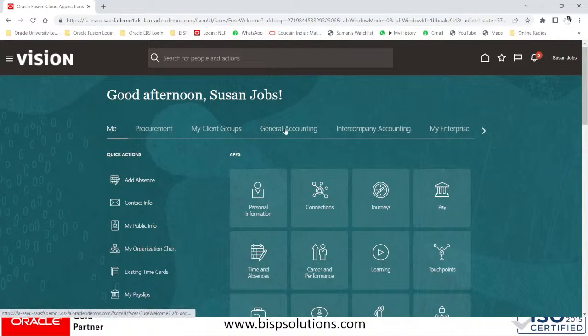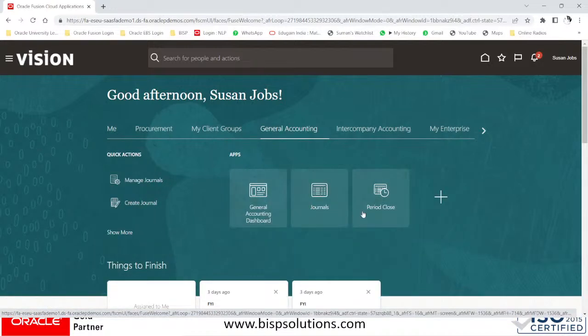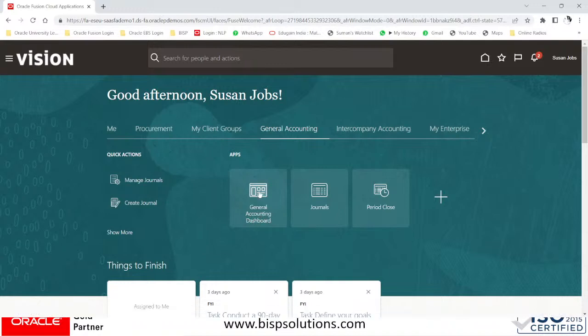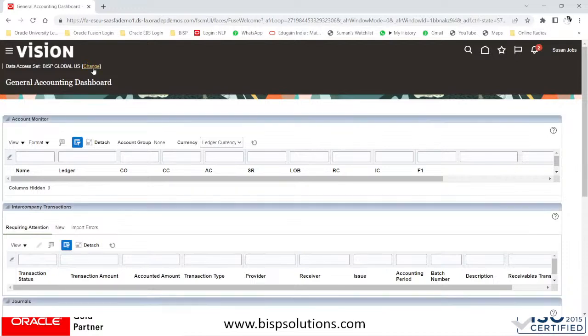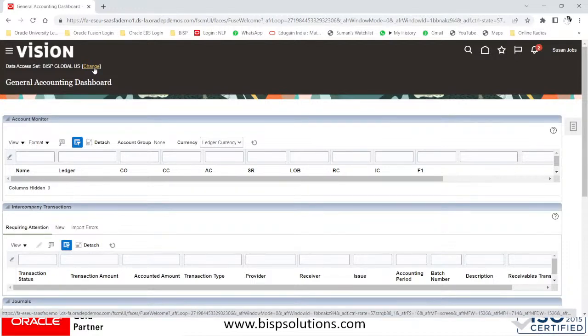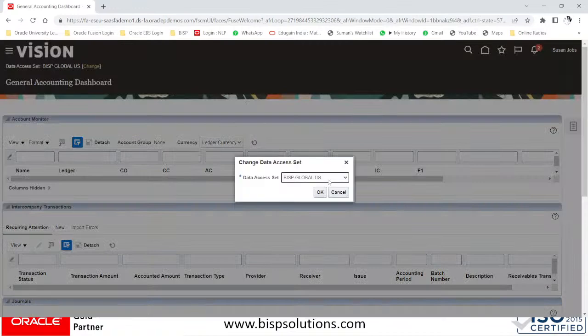Go to the general accounting dashboard. Select that, data access, ledger set, right? Select this.